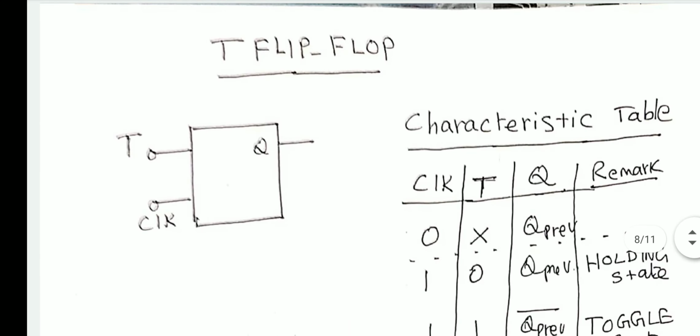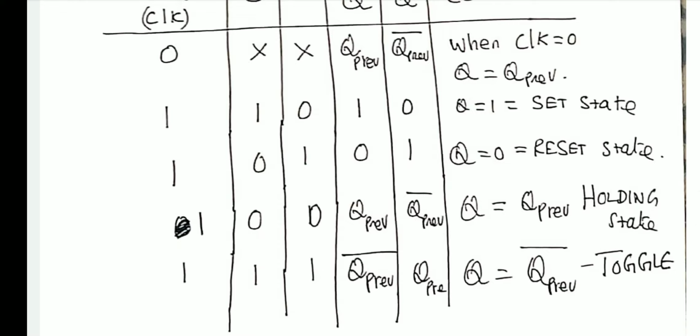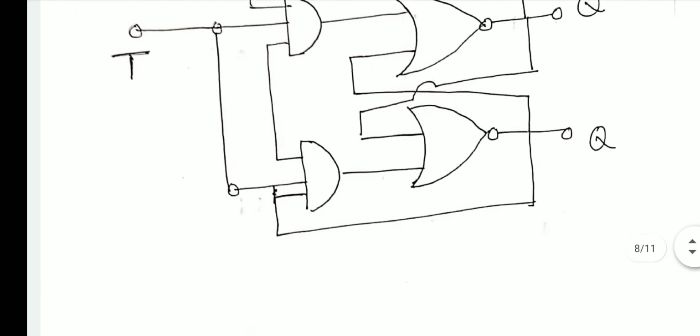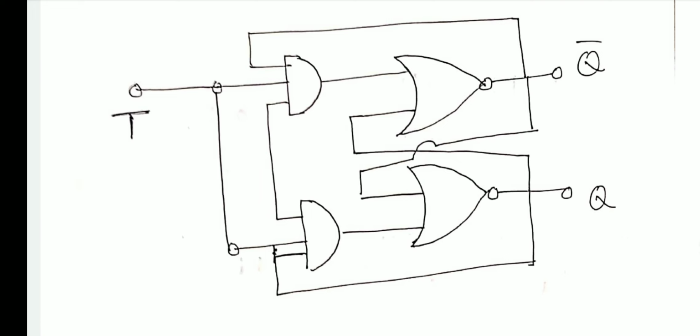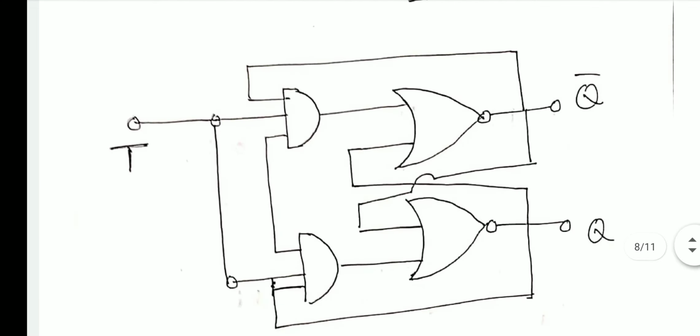And a very important circuit, the new flip-flop called the T flip-flop. T for toggle flip-flop can be constructed using the JK flip-flop. That is the peculiar property of the JK flip-flop, toggle, by directly connecting J and K. When the J and K inputs are tied together and taken as a single input, it is called the T input. So this circuit goes to two useful states. When T is 0, both J and K are 0, and Q maintains the previous value. That is the holding state.